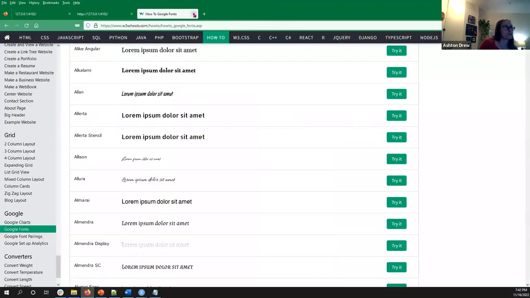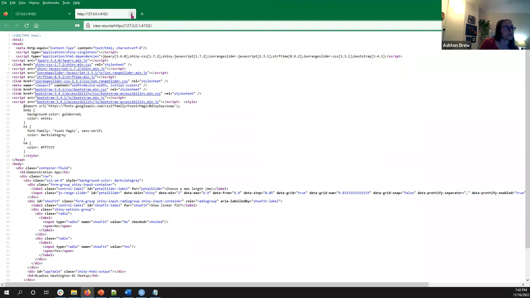If you are going to use Google fonts in Shiny, you can use them directly because it's working through a web browser. So it knows Google. If you're trying to use Google fonts in something like just a ggplot outside of a web app, I know that you have to download and make that font available on your local system. So just be aware of that.